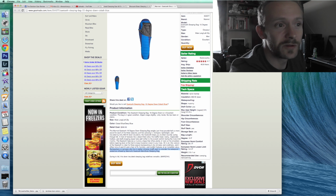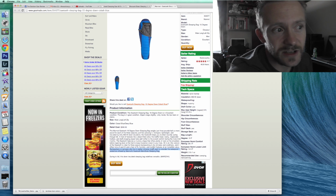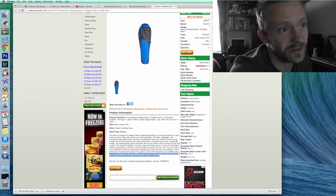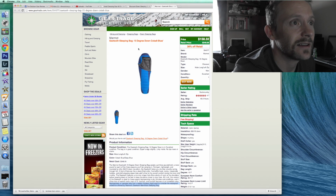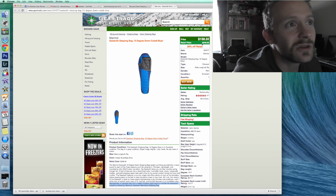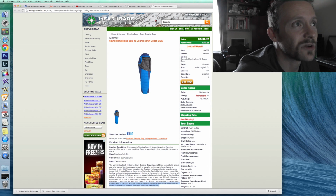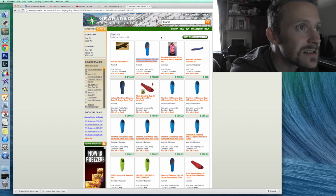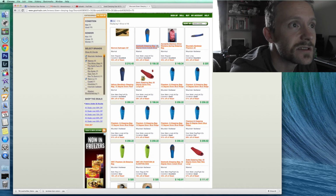Definitely, if you're going to be in a cold environment where there's going to be condensation involved, you might want to consider that. That way, if your tent is rubbing your sleeping bag, it's not going to get wet, and it doesn't affect the warmth value of that sleeping bag. But really, guys, this is a pretty good deal. You're looking at about $100 off the price. Awesome. Let's keep on looking. And that was 15 degrees, so that's not bad at all.